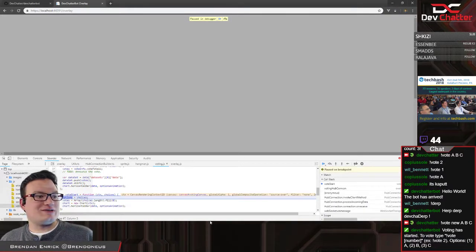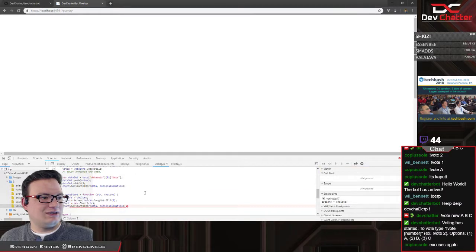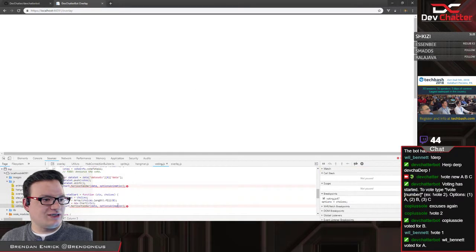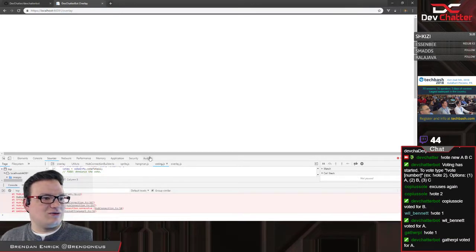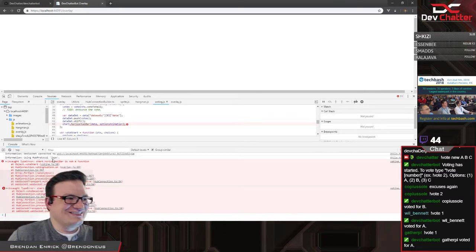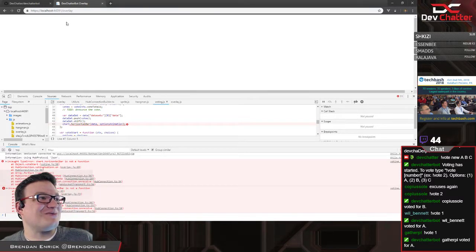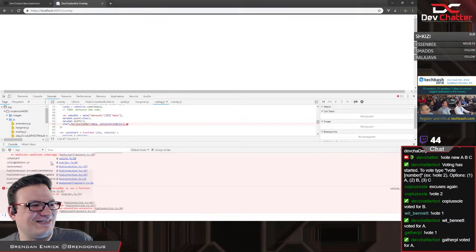So now we can do this. Now we're caught in the debugger. And let's see what happened. Horizontal bar data options animation. Okay, so it didn't like this. My guess? Horizontal bar is not a thing. Horizontal bar is not a function. Yep, there you go. Chart horizontal bar, not a function. Alright. Not terribly surprising.